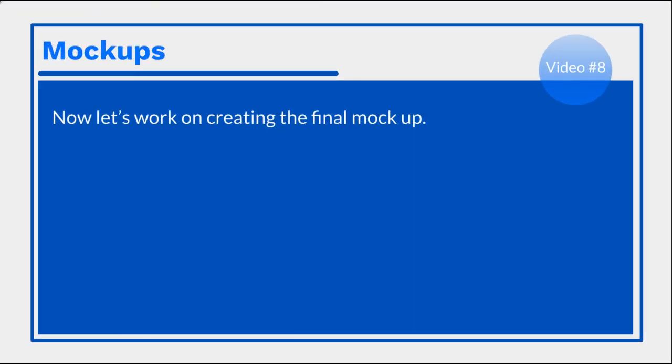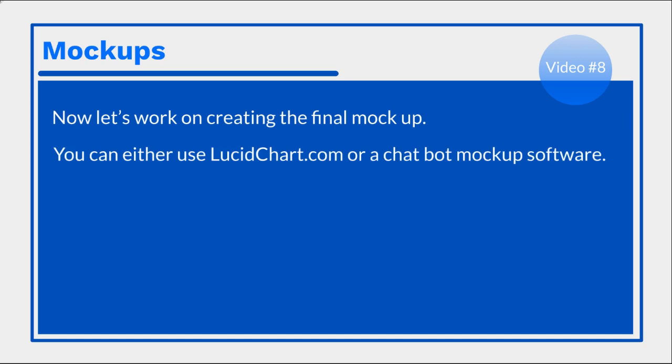This is going to be mock-ups. Now let's work on creating the final mock-up. We have the draft of the organized ideas and we're going to make it finalized so that we are ready to begin the implementation process. Now you can either use lucidchart.com, which is the software that we were using earlier, or you can use a chatbot mockup software. And with that, I'm going to show you different services that you can use.